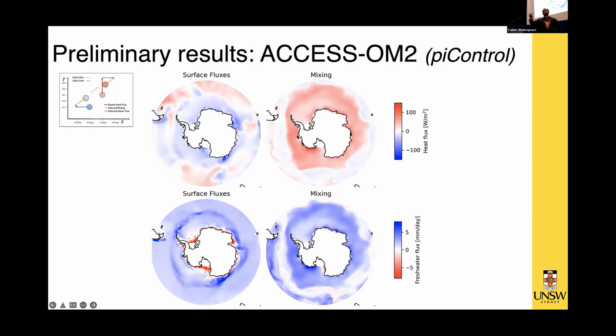So there's a lot of complexity. This is over 500 years that the pre-industrial control is run over. So if you take an average, you should get something close to a state estimate because it's just a pre-industrial control run. Yes, this one is vertically averaged. Yes, Maurice. I get confused, sorry. That's okay. OM2? Yes, this is OM2.